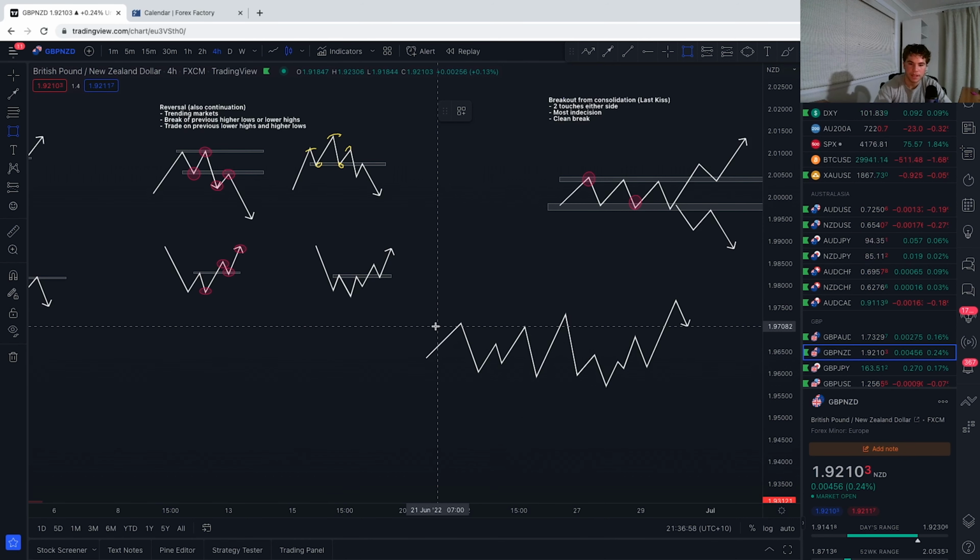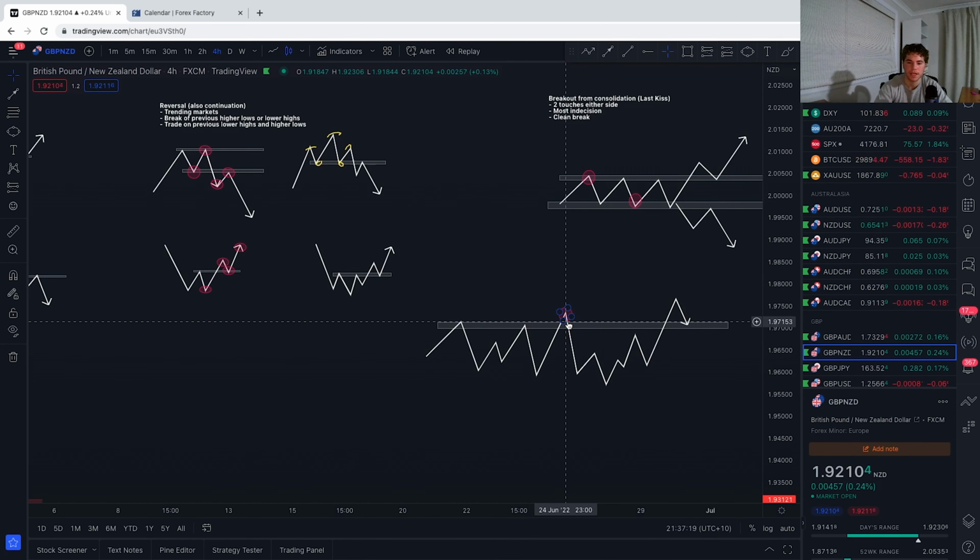But realistically, where can we see the most touches and the most areas of indecision? Here. Okay. Around this level. We can see I've touched there, fake out there. And again, with these fake outs, the only way you can avoid them is waiting for price to break and close out of these levels, and by utilizing your entry timeframes, smaller timeframes, to find the rejection of those levels. Okay. But that's not in this video.